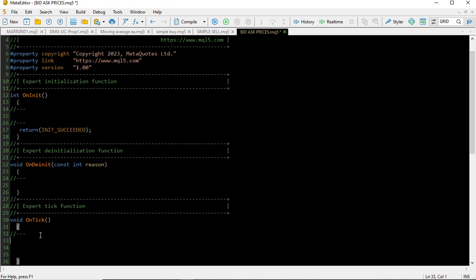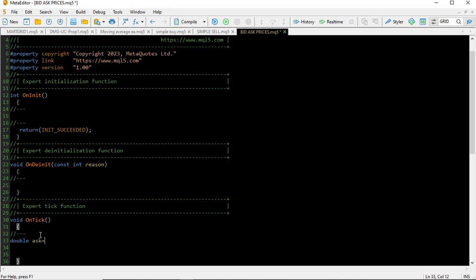To get the ask price, we need to first declare the variable we're going to be using. Double. The double data type is for variables with decimal places, and double ask is equal to... When we are looking for the different properties of a symbol, we use a function called SymbolInfo something: SymbolInfoDouble, SymbolInfoInteger, something like that.